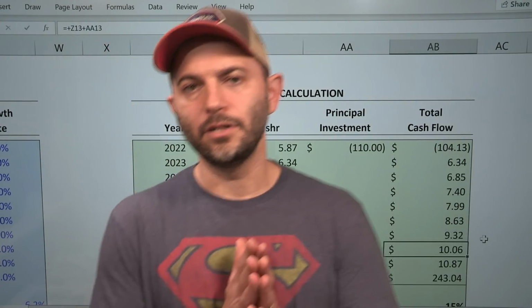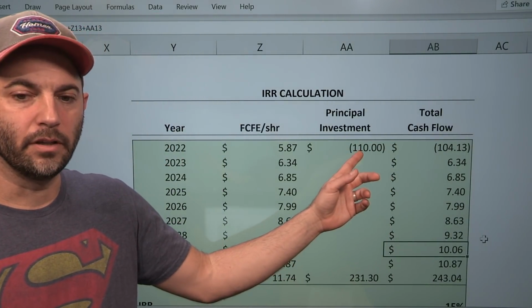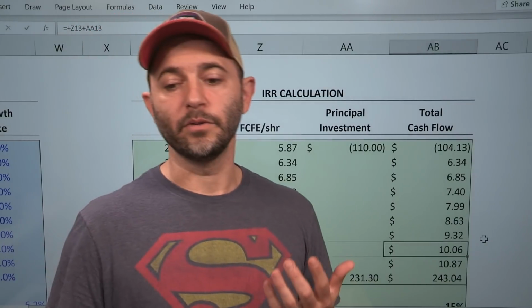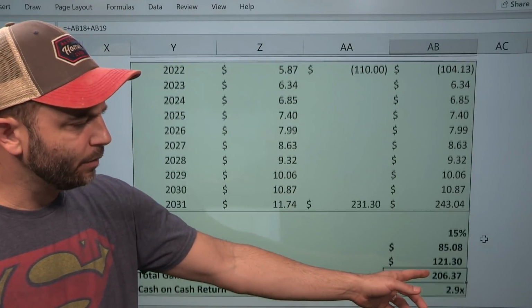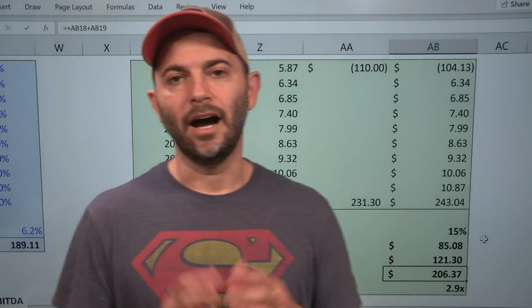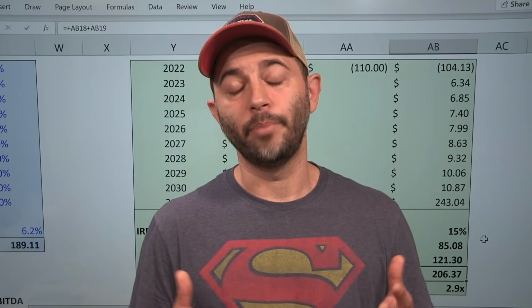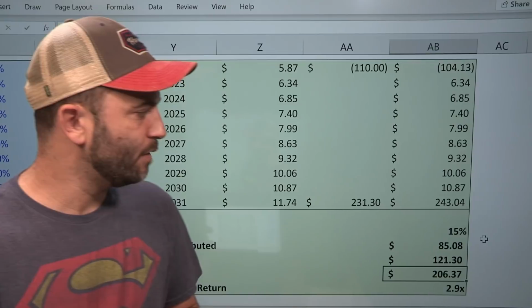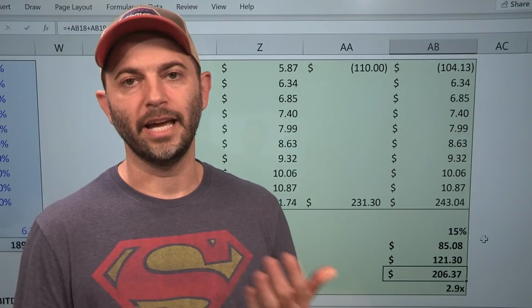We're going to pump this into an IRR where I buy a pro rata share of the business. I get a pro rata share of the free cash flow generated from this business, and then I sell the business out in 10 years. And what that yields to me is a 15% IRR, which is above average yield, an above average return for a publicly listed stock. The S&P 500 in any given 10-year period would do about 10%.